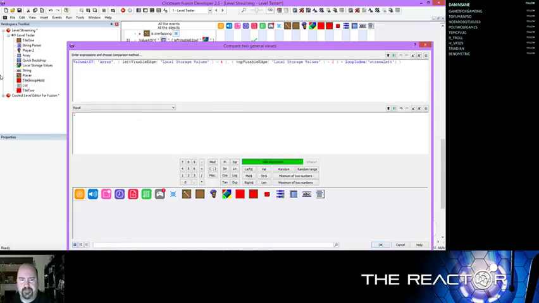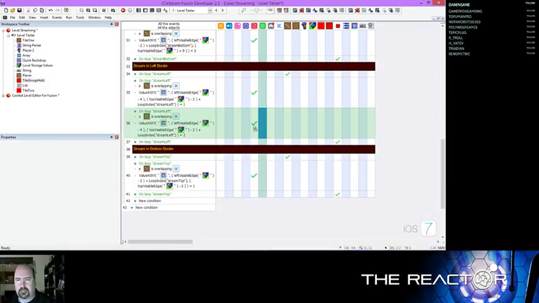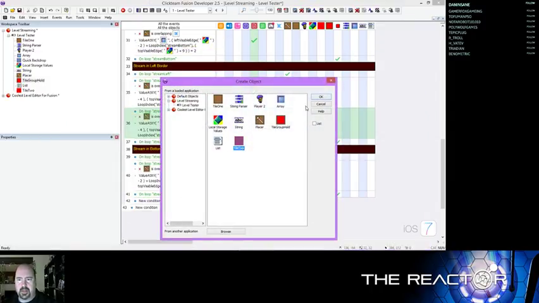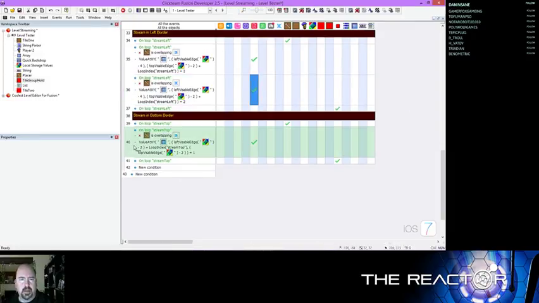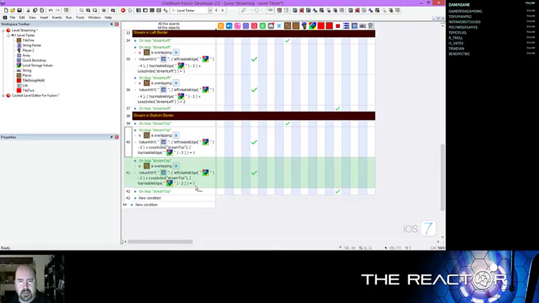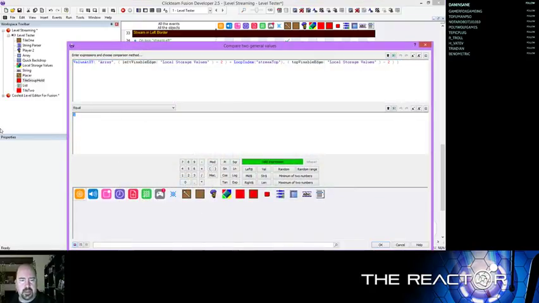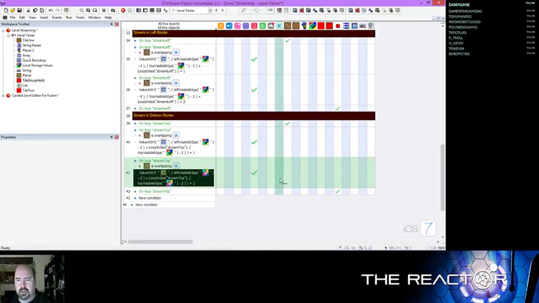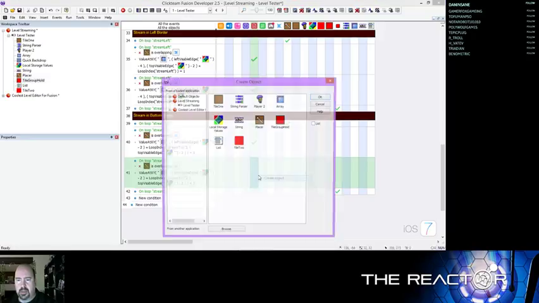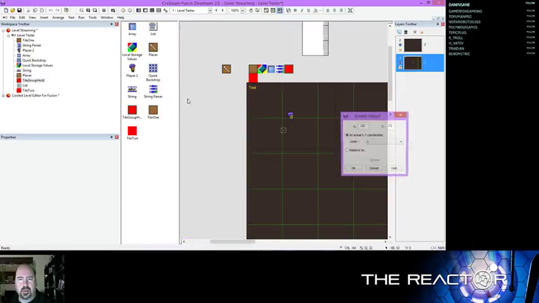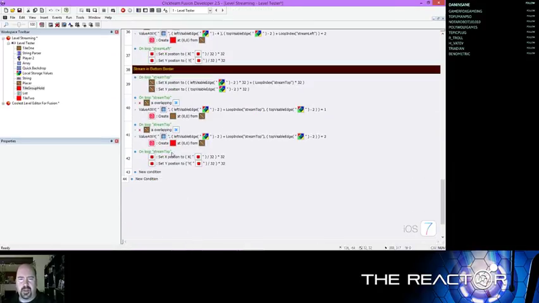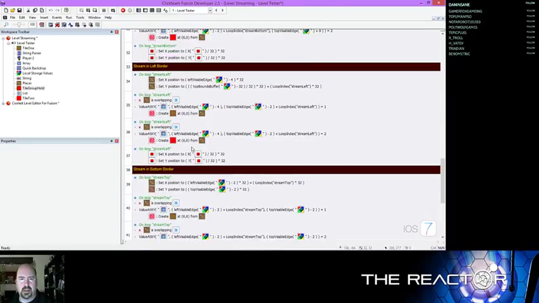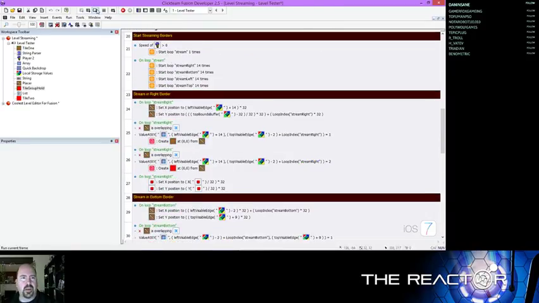Tile 2 relative to the placer. And then the final one, tile type 2. Create object, tile 2 relative to the placer. And we'll do the detailed view to make sure we got all the code right. It's looking good. Let's run it.